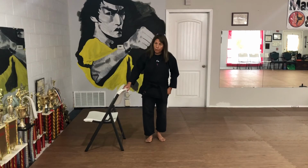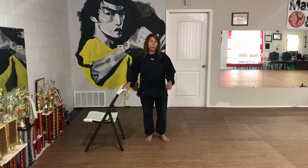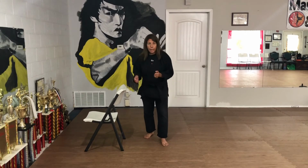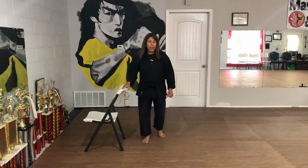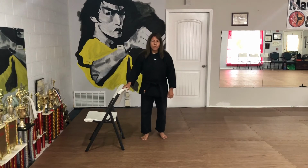So you can stand on the other side of the chair or whatever it is that you're holding, because what we're practicing is how to do our front snap kick. Then you won't need the chair one day and you'll just pick up your foot and kick to the front. But right now we're practicing with a chair. Okay, so you put a little bit of weight right here on the chair.